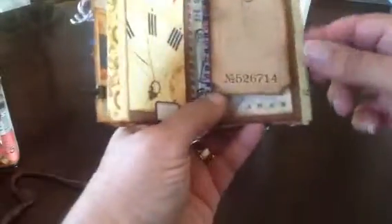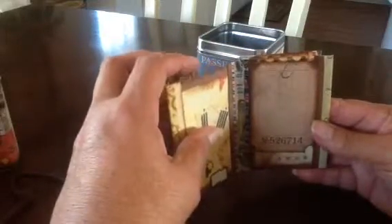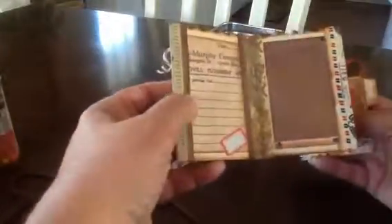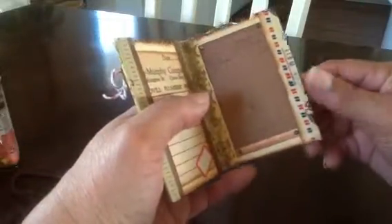These pages are all made with a Tim Holtz large stamp die, and I just cut them out and it just looks really nice that way. And this one here, it's just a tag from the collection and a little Tim Holtz label I stuck on there. And then this is a cute little ticket from the collection, more washi tape. And these are little tiny Tim Holtz brads that I put on there. It just really looks cute — it finishes it off.